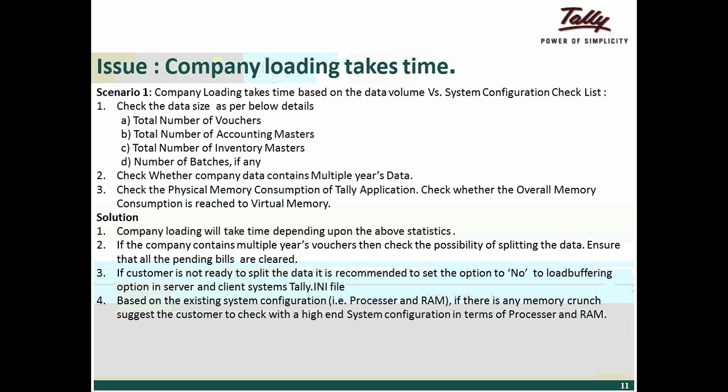Based on the existing system configuration, that is processor and RAM, the next solution would be, if there is any memory crunch. What is this memory crunch? It is nothing but the system already running in virtual memory. So it is recommended to suggest the customer go for a higher end configuration in terms of processor and RAM.